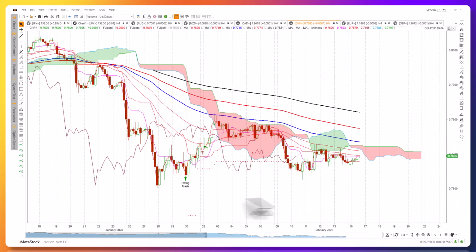Swiss franc there struggling to get past cloud chart resistance level, still bearish. We had a nice swing trade here, worked out well. This is an AI generated swing trade, worked out well, ran into trouble at the cloud chart resistance level there. You can see how the cloud is becoming quite significant resistance, but we need to see a breakout past this for the Swiss franc there to be bullish on that one.